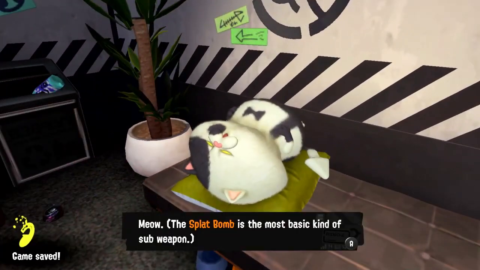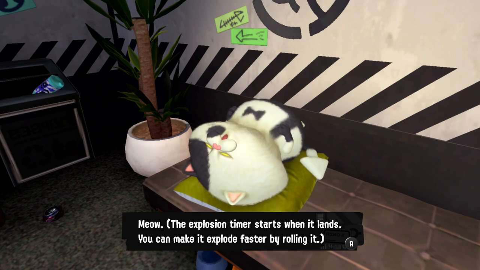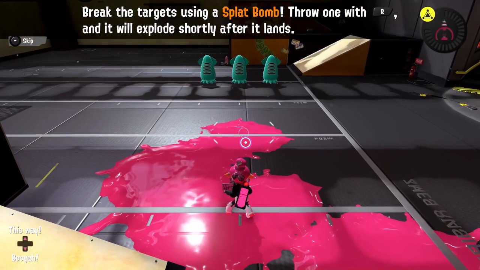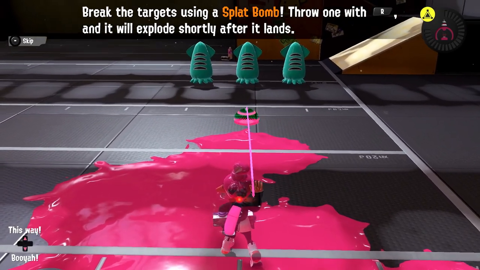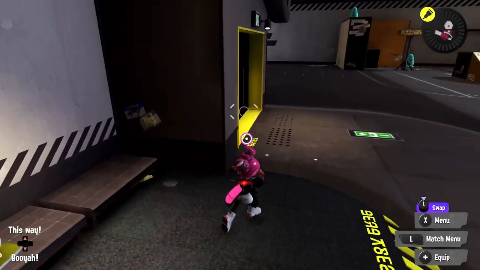Talking to Judd though, the Splat Bomb is the most basic kind of sub-weapon. The explosion timer starts when it lands. You can make it explode faster by rolling it. Try throwing some Splat Bombs and see how many targets you can break at once. Sure. So yeah, we can break the targets by using a Splat Bomb thrown with R, and it will explode shortly after it lands. Just like that. We did it. Hooray. It's that simple.